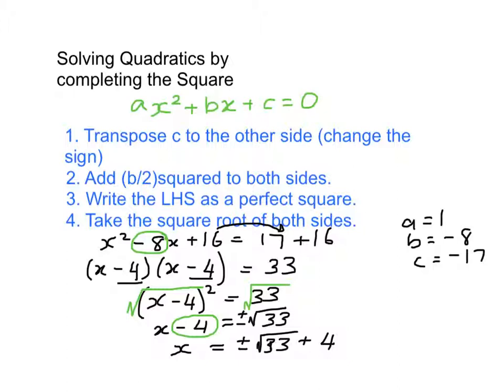Okay, that's that one. Let's do another one and see how these work out. Let's try x squared minus 2x minus 7 equals 0. So I first try factorising because that's easiest. Factors of 7 are 1 and 7, but that won't give me the negative 2. So I need to try completing the square to factorise this and solve it.